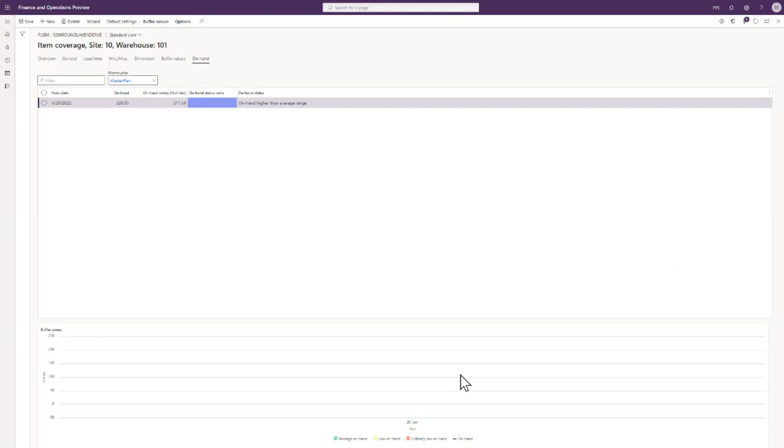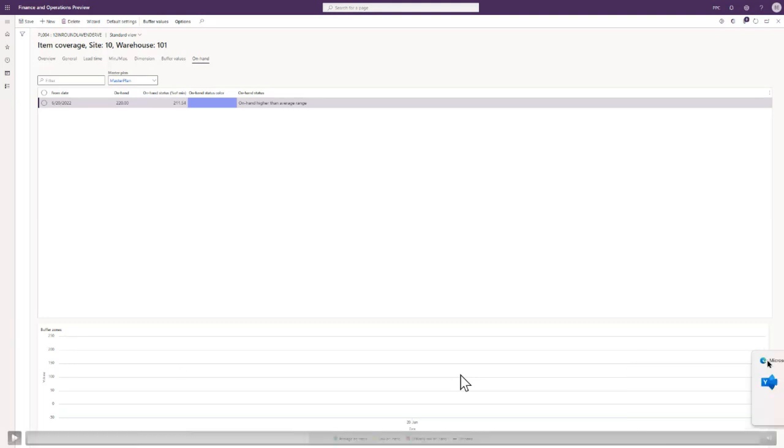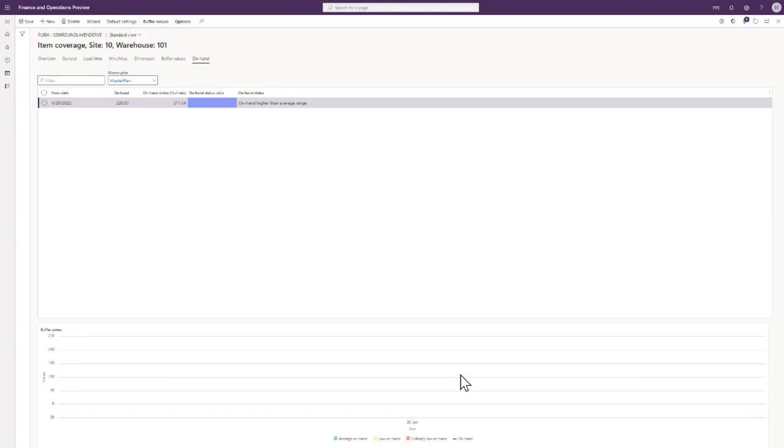From the item coverage form on the on hand tab, we can see its current value. And if we had historical data, we could see how the on hand progressed over time. We can also see if it is critically low, less than half of the minimum; low, between half of the minimum and the minimum; average, if it's between the minimum plus the green zone; or higher, as is our case.